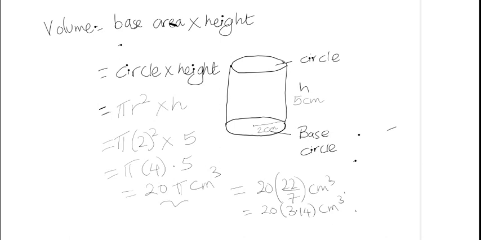Because when I'm using 3.14, I'm actually reducing the number of decimal places I have. So I'm using an estimate. And when you use an estimate, you get as final answer an estimate. However, when I'm writing pi here, it's called an exact form, like raw data. So there's no accuracy lost here. So maybe I can write a note: no accuracy lost over here. Okay, is that good? Yeah.